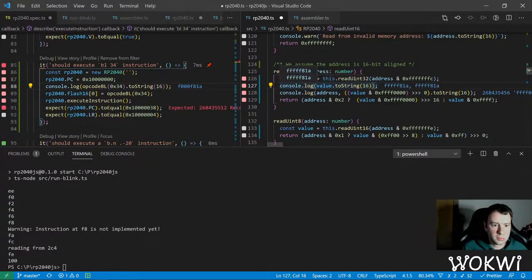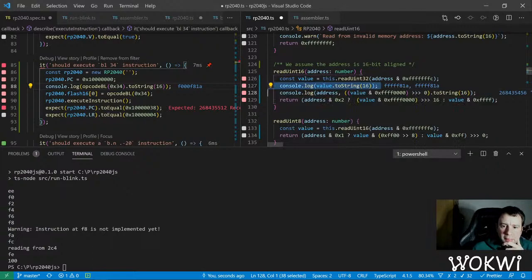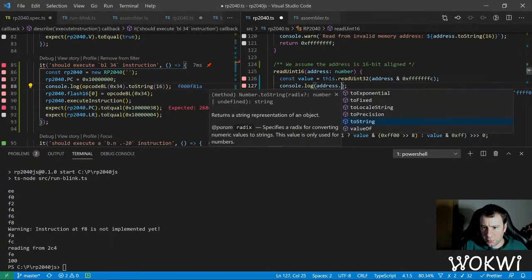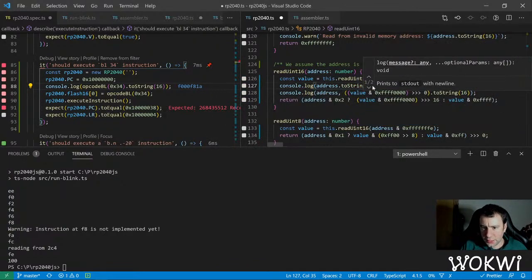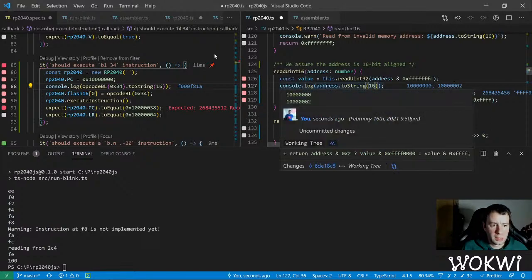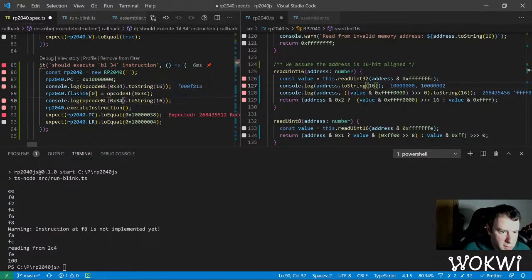Okay, so interesting. For some reason they are all F's in the high bytes. And we should be reading from the correct place, right? That's where we are reading from. And let's print this value and double check.